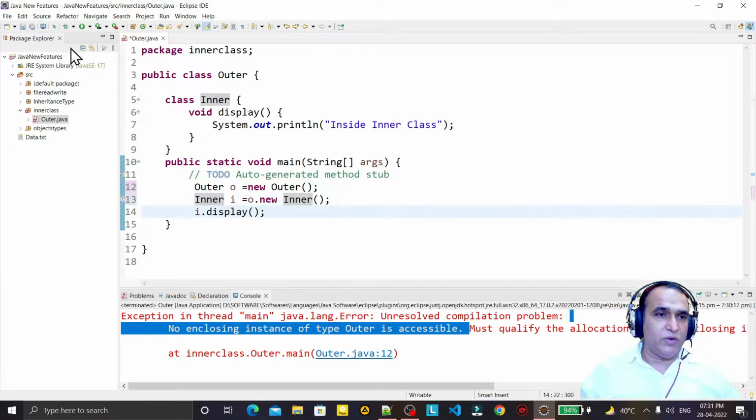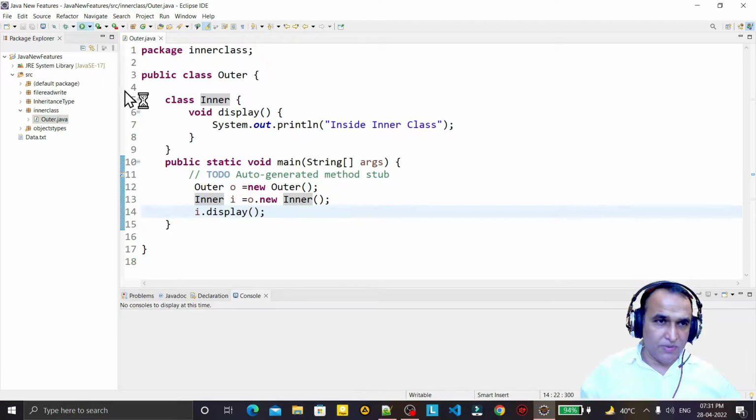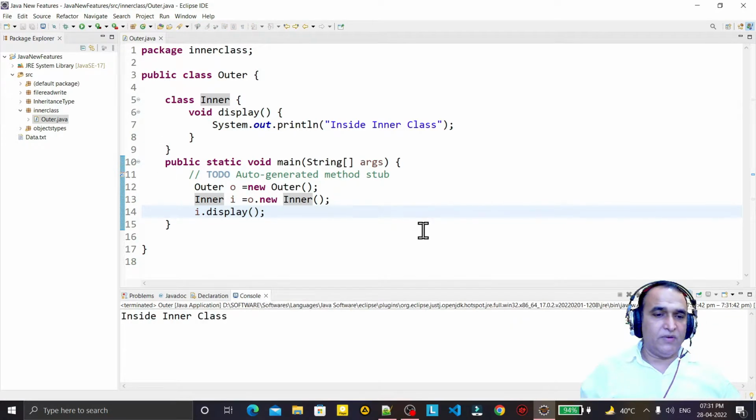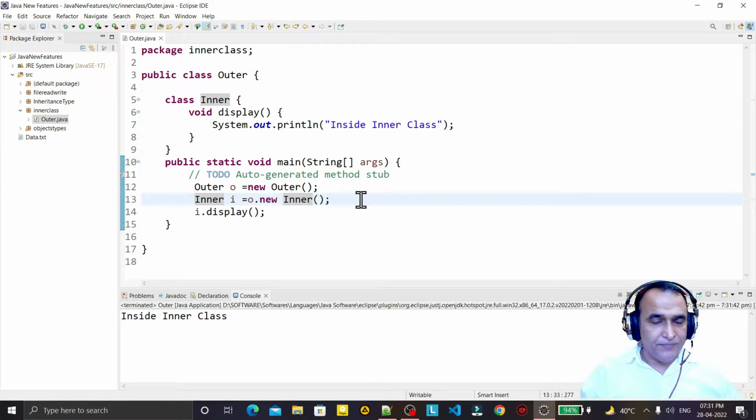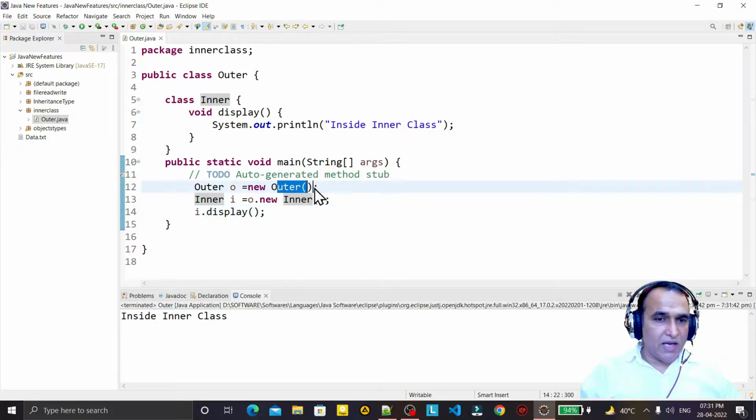Now I try to execute it, and it is possible to run. You see, we are able to run it: inside inner class. I am only able to run this because of this. Remember, only if the outer class object is there can I call it.